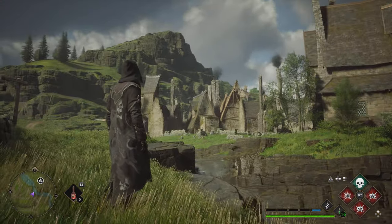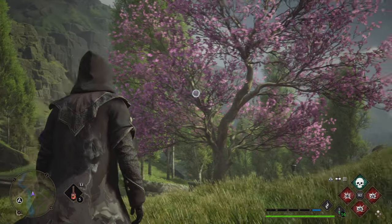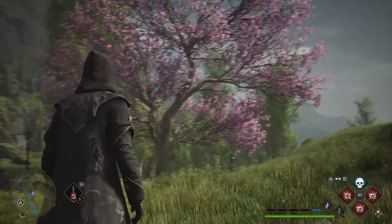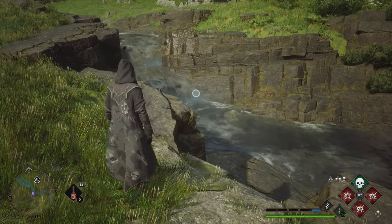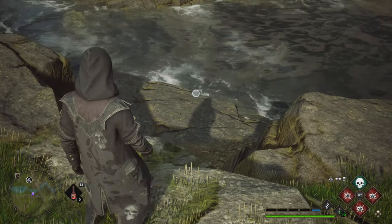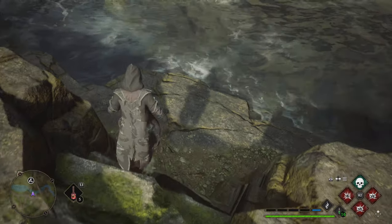This is the view. You've got the bridge and this pink cherry blossom tree to my right. And then we've got this river flowing under the bridge. The waterfall is just to our left. And we've got this little rock platform down here. So this is where you want to come to.